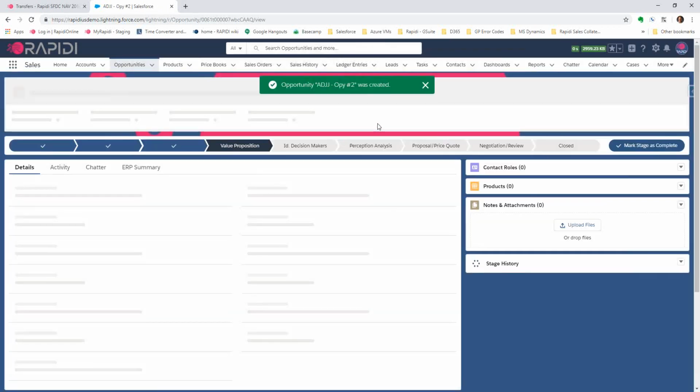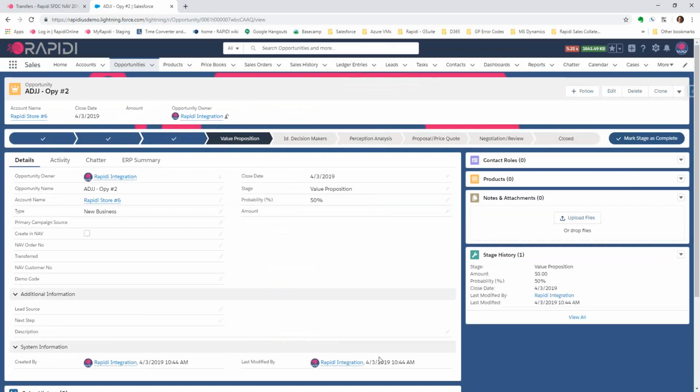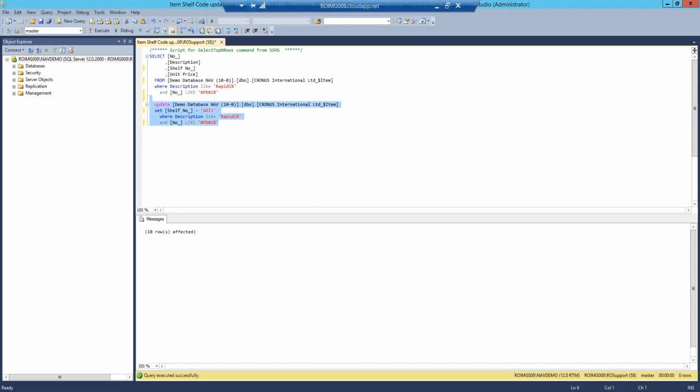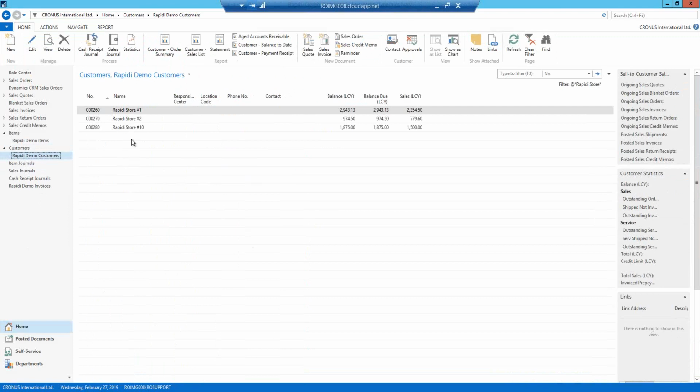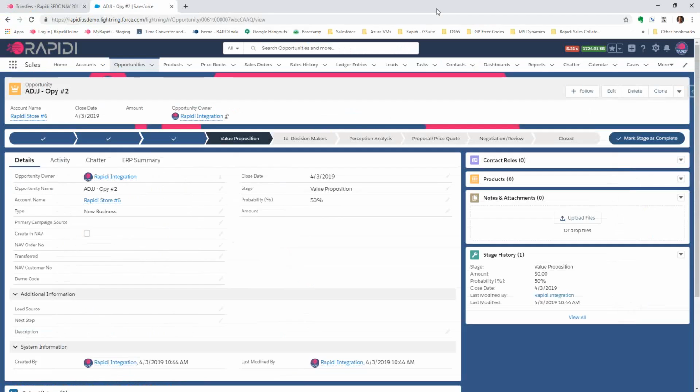Now, an important thing I'm going to show you here right now is that when I look at my customer list in Navision, okay, look at my Rapidi demo customers. I don't have number 5 or number 6 yet. You can see my filter is just RapidiStore. So these 2 new opportunities I've entered in Salesforce, these are my new leads that I've just converted, right? I have just sold something. I'm using Salesforce to manage the opportunities. I'm now going to go to Salesforce. I'm going to win these opportunities because I want them to be pushed down to my ERP system for processing.